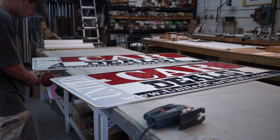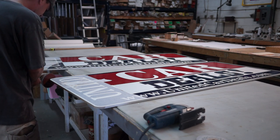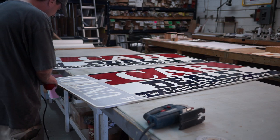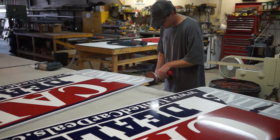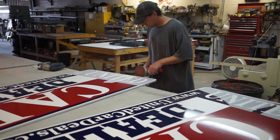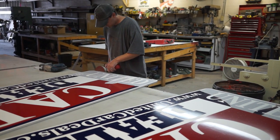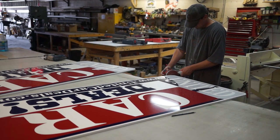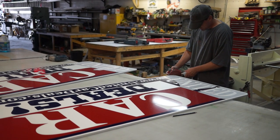Do you have any names you can drop for any big signs that people would know about? Well, we do a lot of diners — most of those restaurants have approximately 1,000 feet of neon per location on them. As far as neon applications, we do contract work for Nordstrom department stores, as well as a lot of the outlet centers. Francis Scott Key Mall is one of our accounts. Pretty much, you name it, we do it.